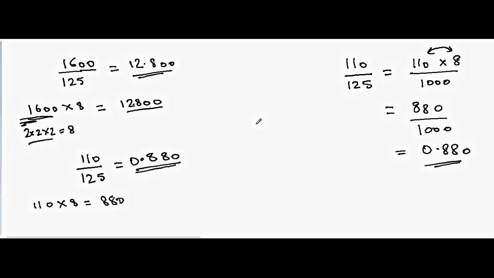Let's try it again. Suppose I have 100 and I want to divide by 125. In this case it will be equal to 800 and a decimal after three digits, that's equal to 0.800. So that's our answer. Obviously you can go further and do the same thing for 250, but that will be almost equal to dividing by 25. I hope these tricks help you.